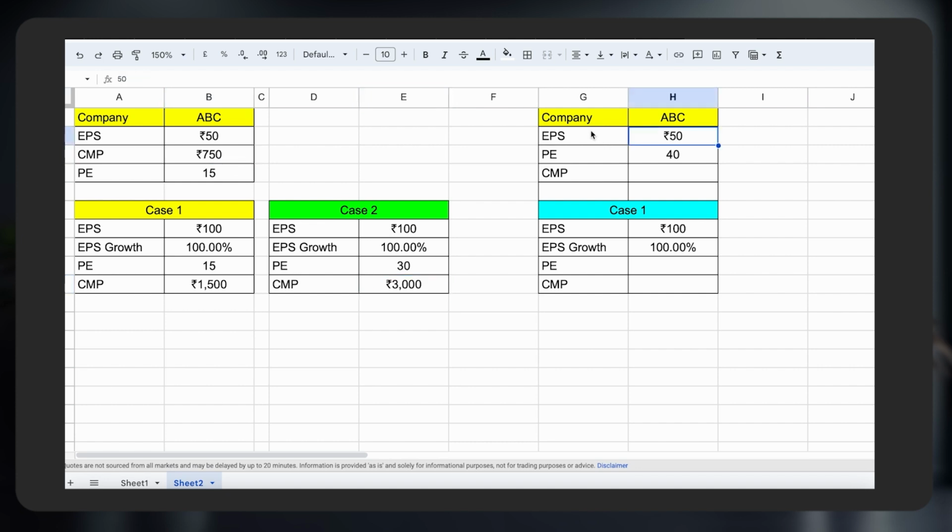Now let's assume the company is already trading at a PE of 40 with EPS of 50 rupees per share. So the current market price would be 2000. Now if EPS grows from 50 to 100 but the market decides to value the company at a PE of 30, then the company's share price would be 3000. Can you see the difference? In spite of 100% growth in earning, the share price has only grown 50% because valuations were already on the higher side of 40 and the market decided to give a PE of 30.